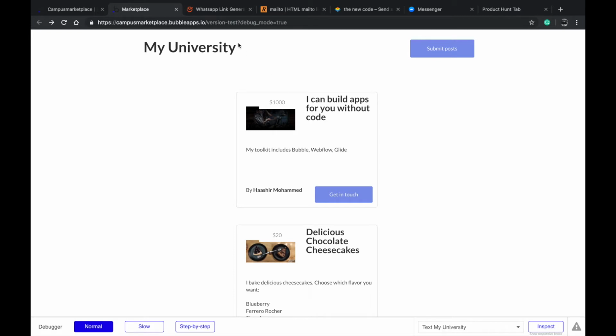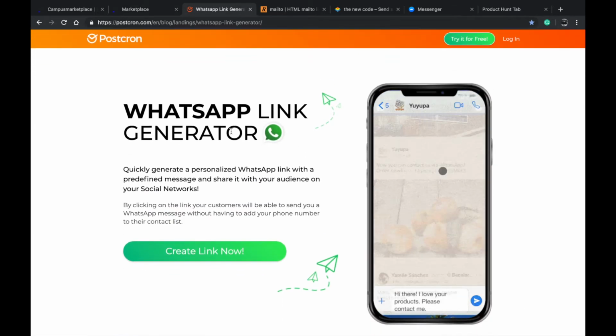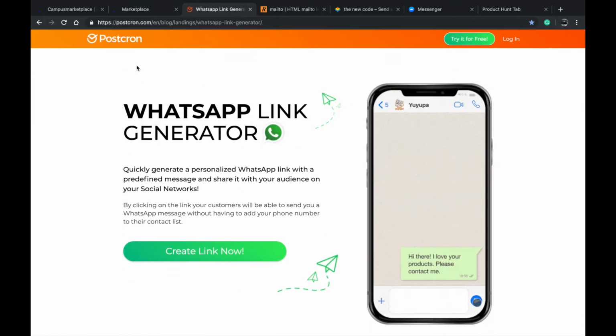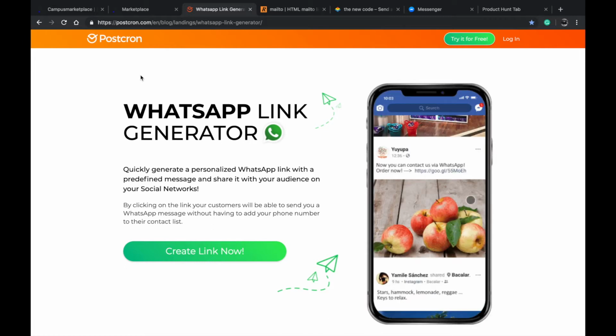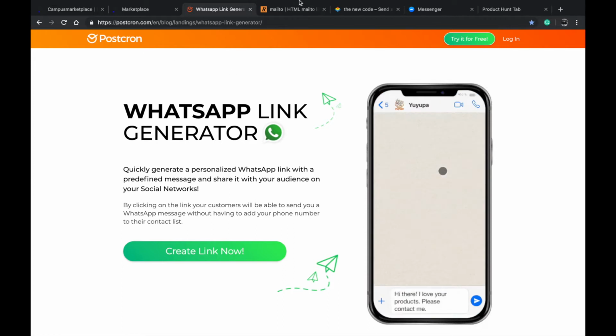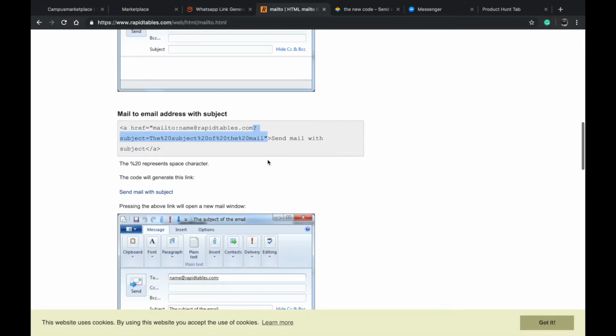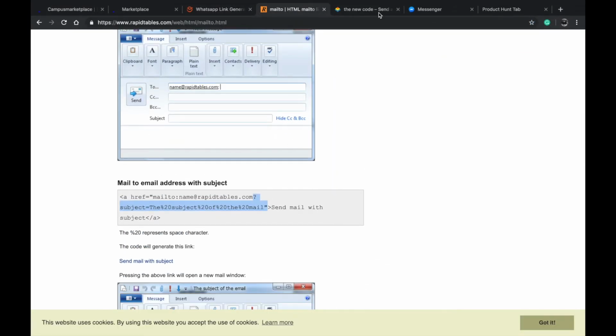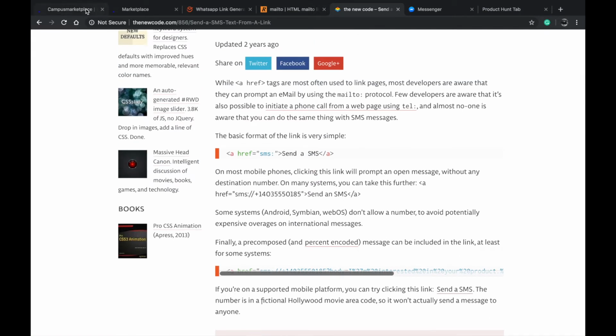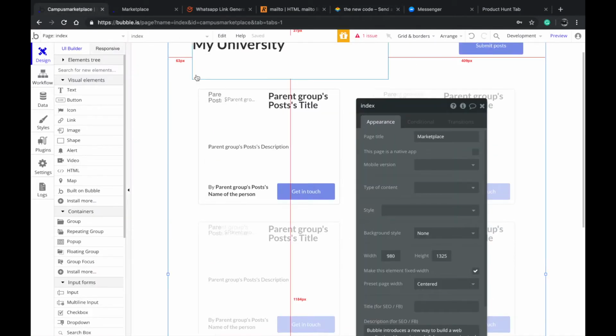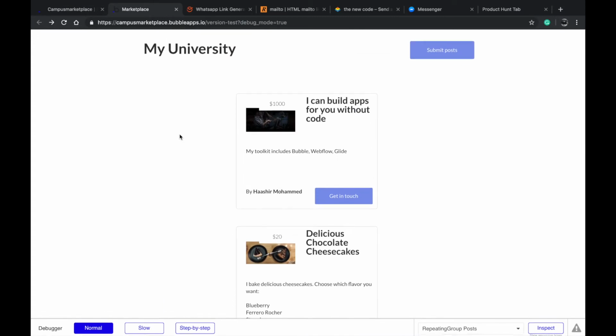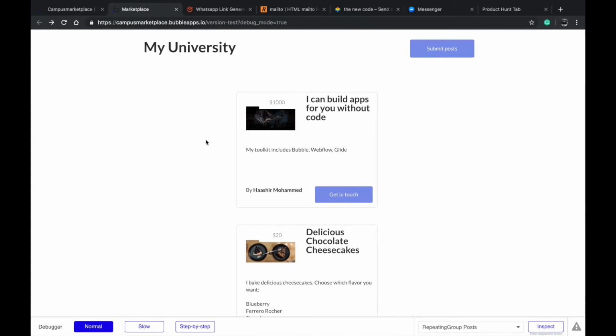In this video, I'm going to also use WhatsApp. What I'm doing is connecting my Bubble application to WhatsApp. Of course, it's basically a link generator, and I'm going to use that. We're also going to learn how to add email support and also SMS, and that's how they're primarily going to interact. Now, as you can see here, before I even began, I actually built the whole application.